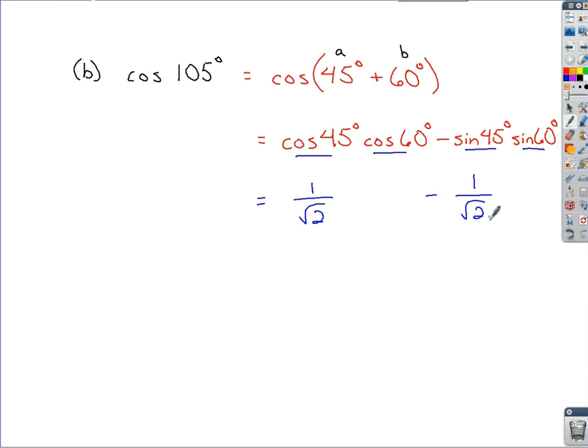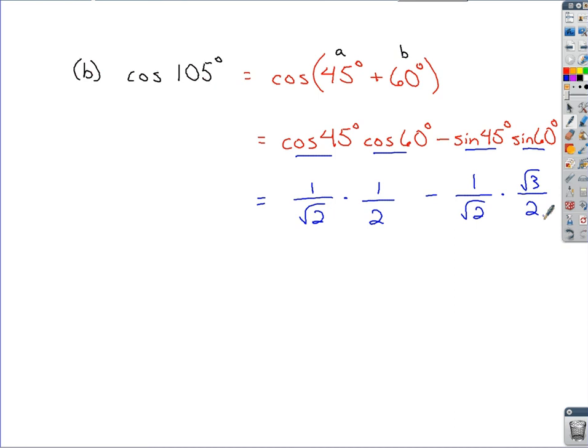For this cosine of 60, we're talking about a side measure that's adjacent to 60. That would be 1. Hypotenuse would be 2 in that 30-60 right triangle. Over here, we've got sine of 60, so opposite 60 would be root 3. Hypotenuse again on that triangle is 2. Got all your values that you need.